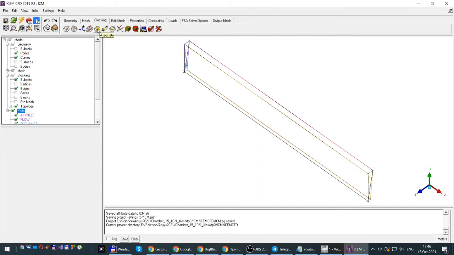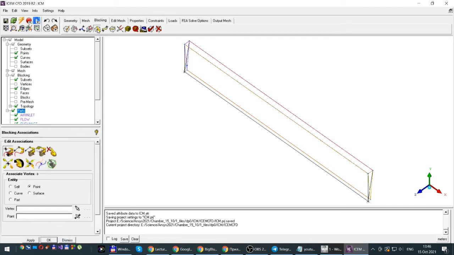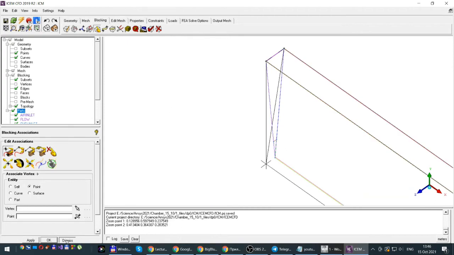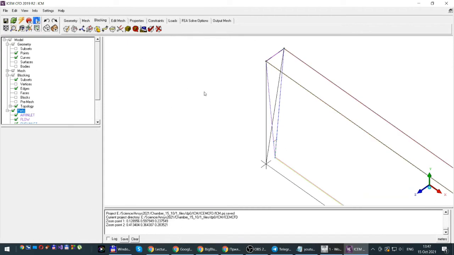So select the Associate button. The first button is used to associate vertex. I will enlarge this part. Oh no, sorry, one operation I forgot. One minute.